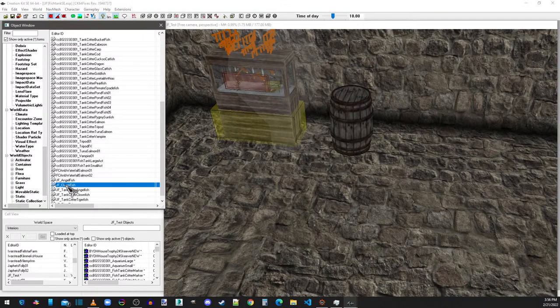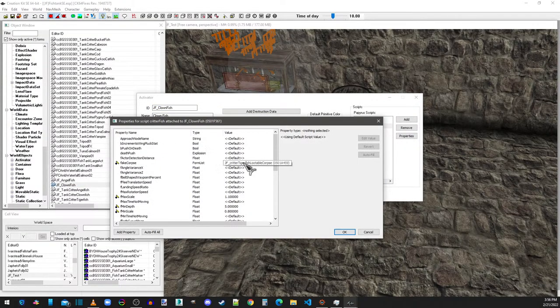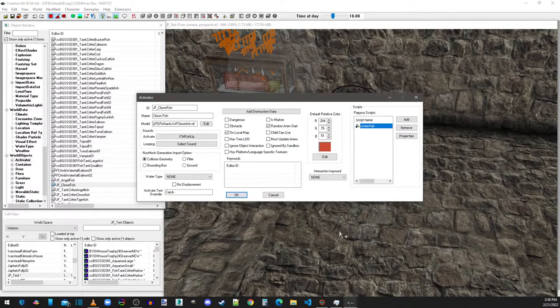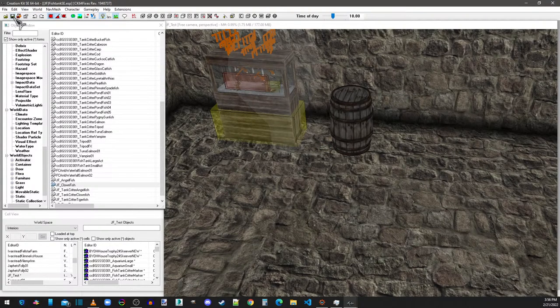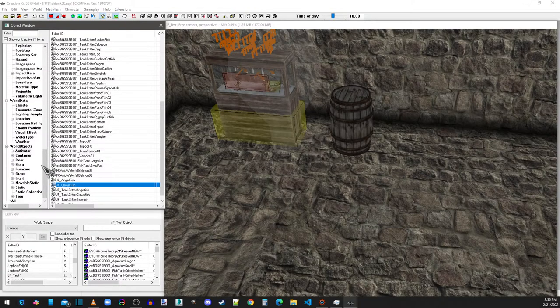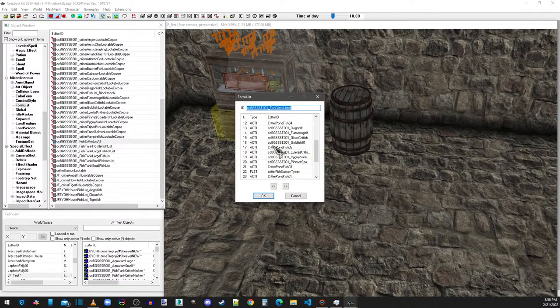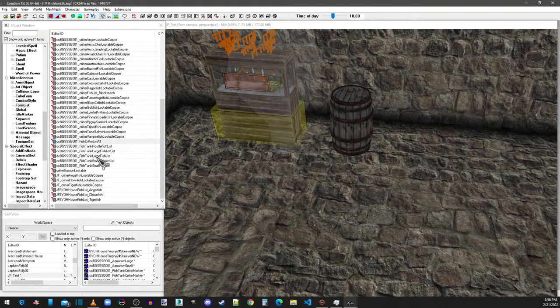Alright, now edit the script on the activator to point to clownfish court. Same thing here. Save. Now I think that's it. I think that's all I have to do as far as the form lists. Got it in there. Got it in the small. I can make it for the large, but it won't work because of the ocean. I can make it work, but I don't want to right now.